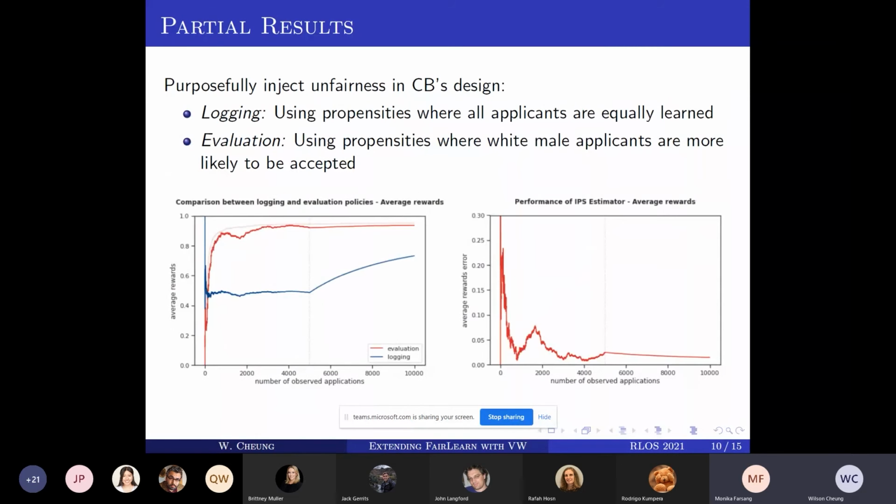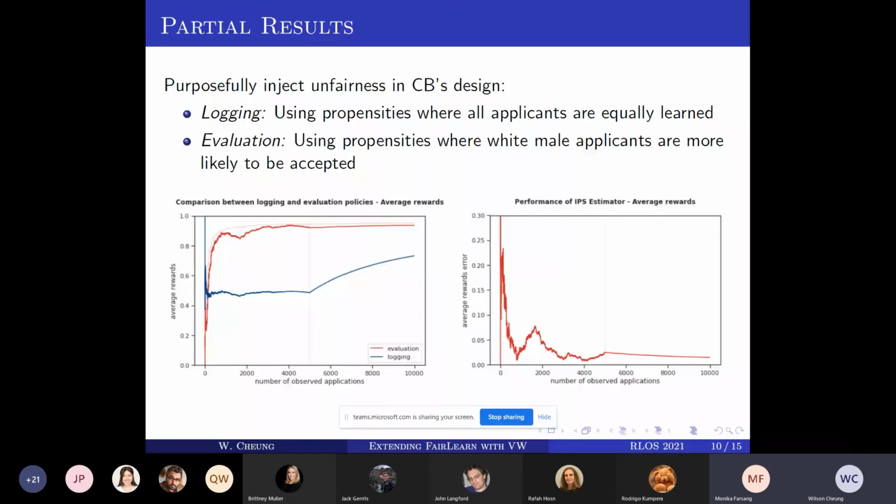And lastly here, we also created an evaluation policy that is intentionally designed to be unfair by making white male applicants more likely to be accepted. We use average rewards to study how the learning process behaves. And we observe that average rewards get inflated for this evaluation policy.